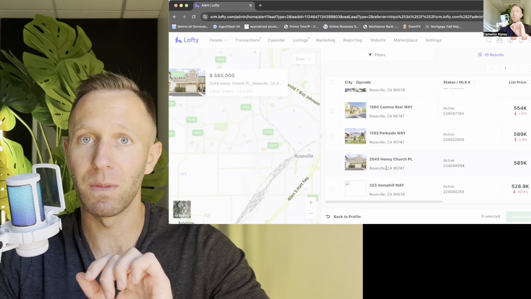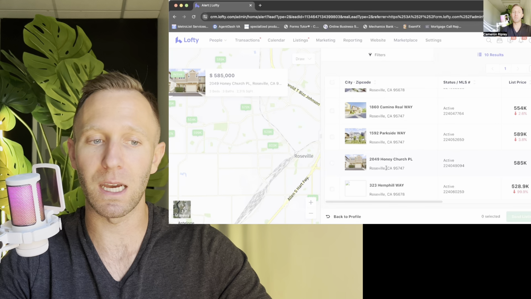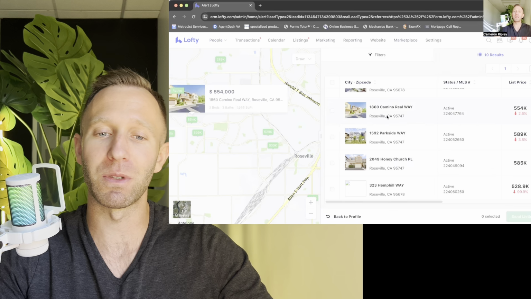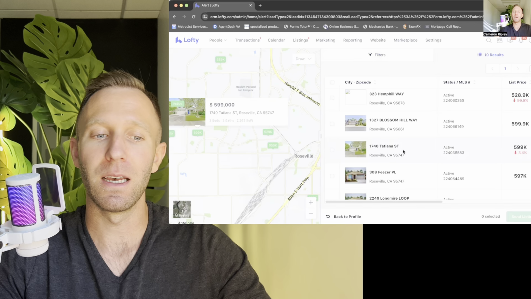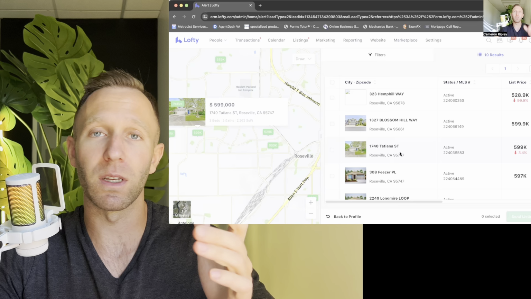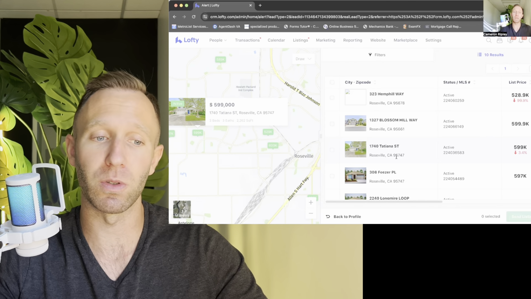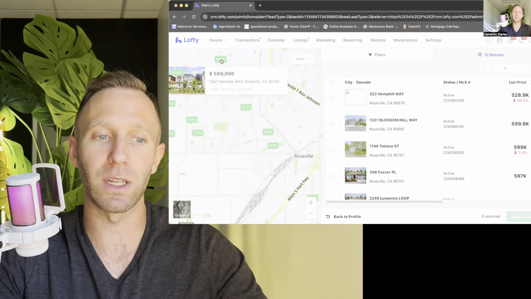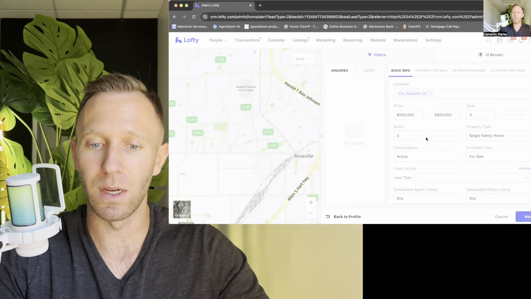I can sort it if I want a pool, whatever it might be. It's not always perfect, because remember, this is synced and linked with the MLS. So people whine and complain sometimes. No one in our brokerage right now, I've just heard people complain about Lofty or other CRMs and say, oh, it didn't pull all the data. Well, yeah, it may not, because with the MLS, if a listing agent doesn't check a box for, let's say your client wants RV parking and the listing agent forgets to check that box that it has RV parking, or they choose not to, it's not going to show up even though it says it somewhere else. And your client says, well, I found this on Zillow and it has RV parking. Why didn't you send it to me? Well, that's why.